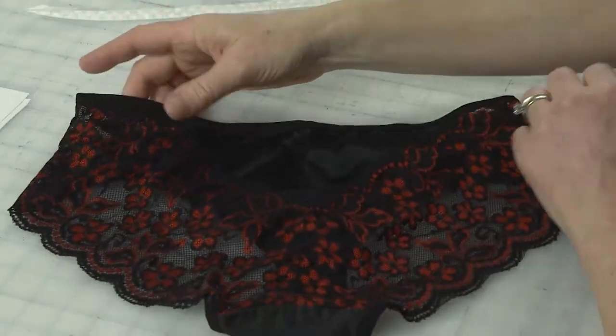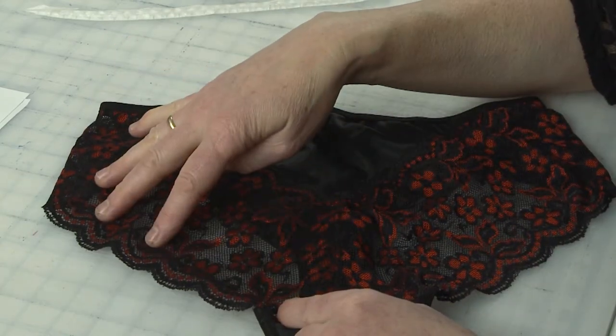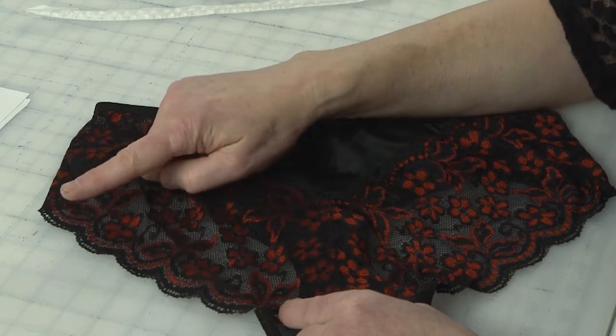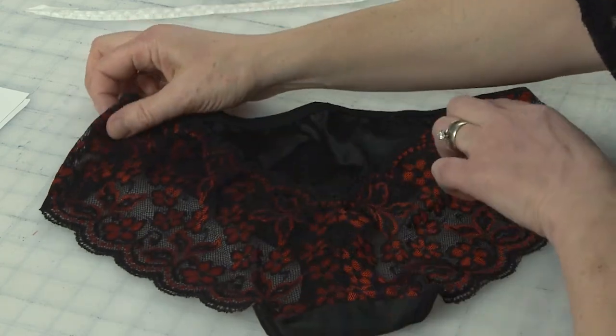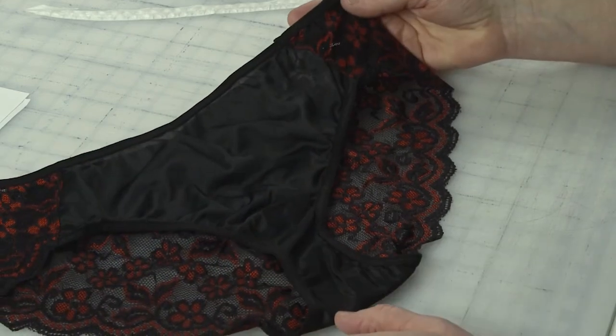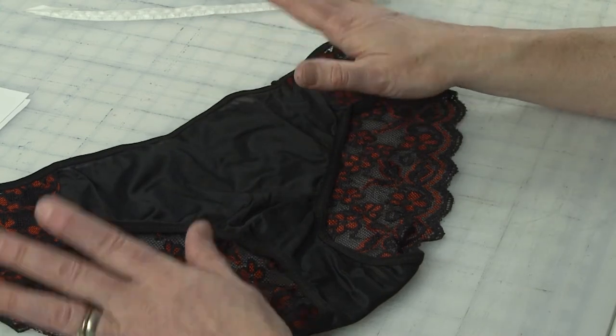And then the final pair, which I think is really very pretty — I'm excited to show the back of it right away because the same design where the back leg opening is straightened allows you to use the scallop lace edge on the back. It makes a nice, fancy, lightweight pair of underwear. It's very pretty. Again, it's got that forward seam. So those are the things you're going to be working with Laura on to make these beautiful underwear. I'm really excited about the hipsters — I'm going to try that.